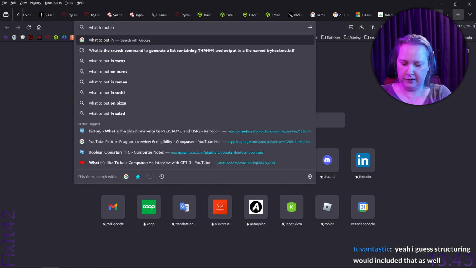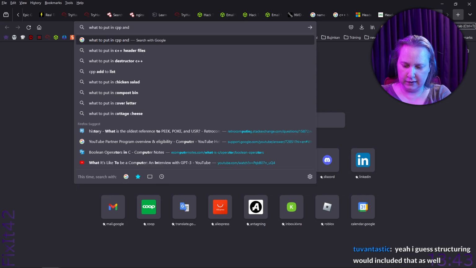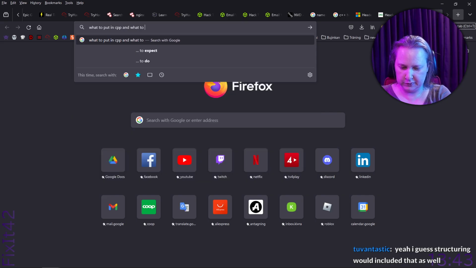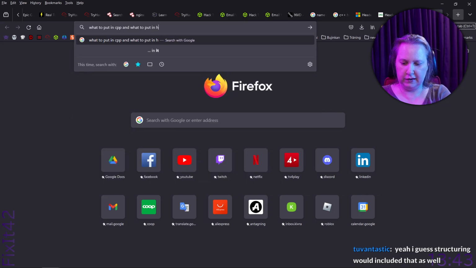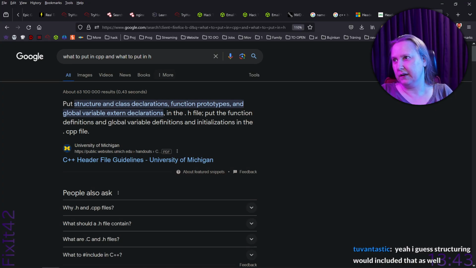What to put in the CPP and what to put in the H. Guidelines. Looks nice. Put structure and class declarations, function types. This is exactly what I wanted, you know? Function prototypes and global variable extern declarations.